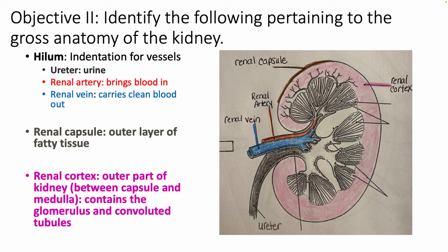So basically, blood is going to enter in this renal artery. It's going to travel past the medulla into the renal cortex and then filter down into these renal pyramids, into the collecting ducts, which we'll get to here shortly, and the calyces, and then leave via the ureter.